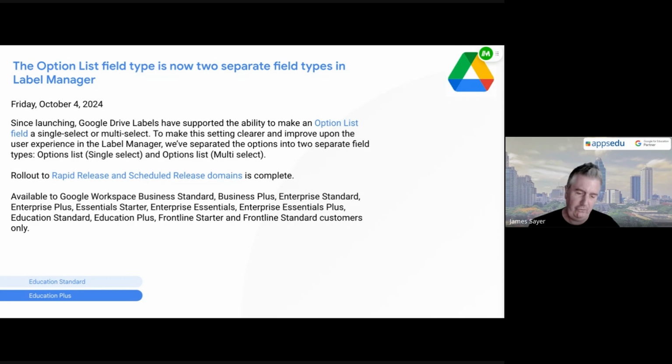Labels are really useful, just revisiting that, and I know we talked about this recently. Labels are a really, really useful way to help protect your content as well, and to mark files as confidential or containing student data. And if you can combine that with DLP, you can have labels automatically being applied to files.